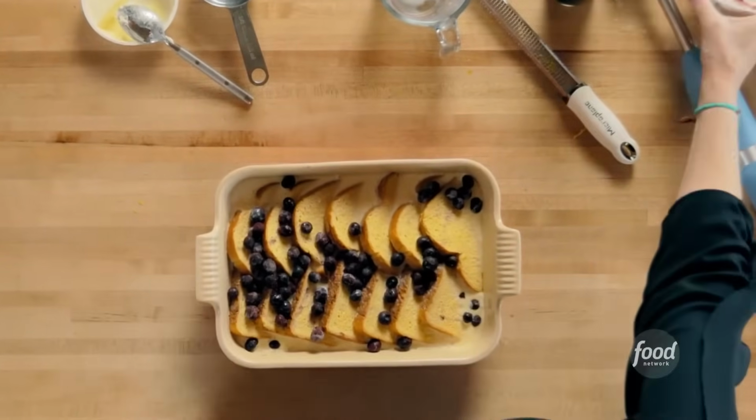So at this point, if I were making this ahead of time, I would cover it with plastic wrap and put it in the fridge overnight, and then just get up in the morning and stick it in the oven. But I am gonna press on, and I'm gonna put this in the oven for 45 minutes at 350, and then I'll make a sweet, delicious glaze.